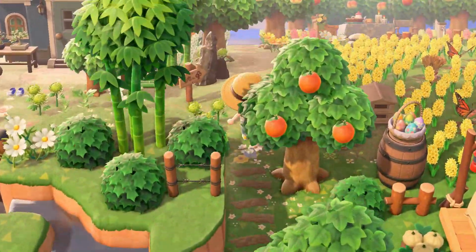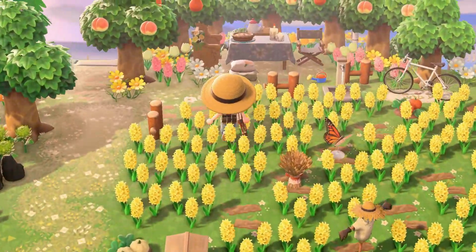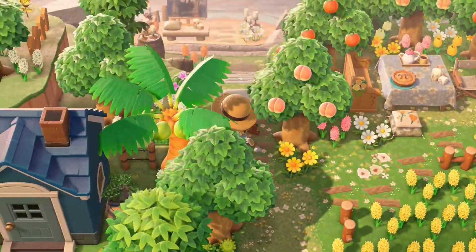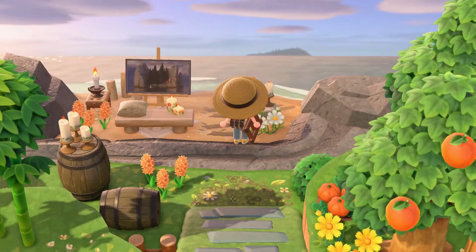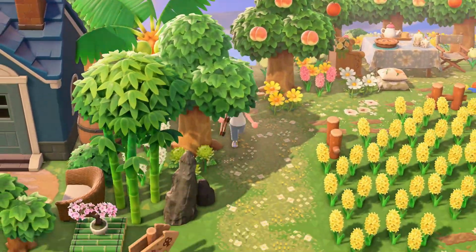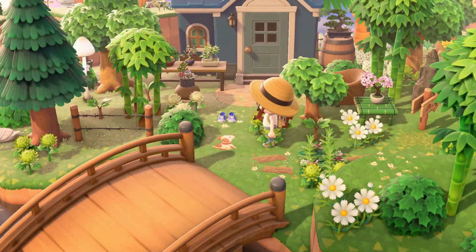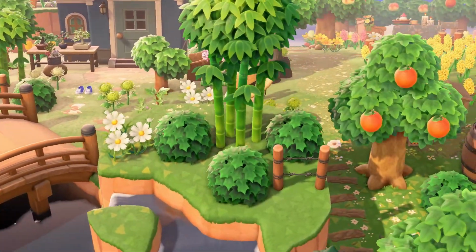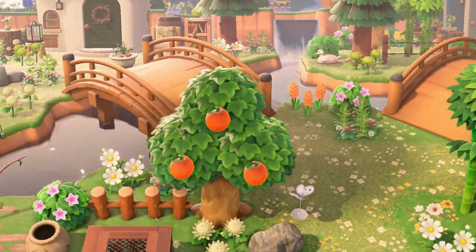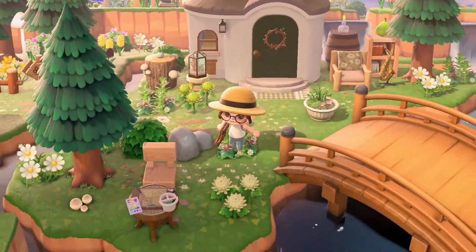And then we've got this, oh my gosh, it just keeps going. Got this hyacinth area back here. And then a little seating area. Oh my goodness. Oh, we got secret beach back here. Everything is so pretty. I'm sorry, I probably said so cute, so pretty, adorable this entire video, but this is just stunning. Look at the dog! Oh my goodness. I love that hidden campsite. That was really cute. And the terraforming. Oh, it's so good.